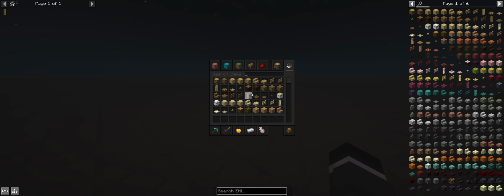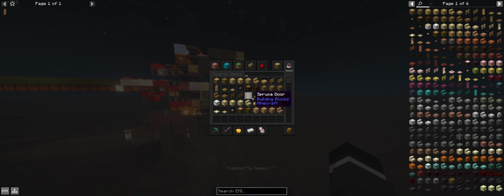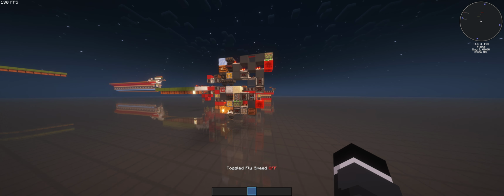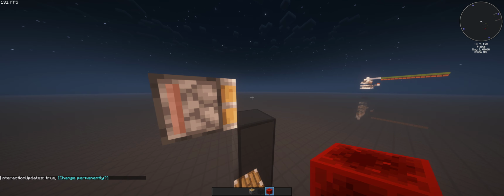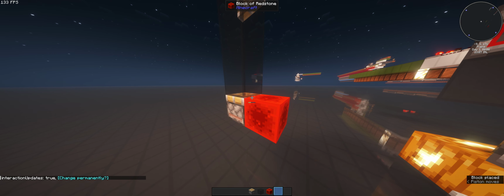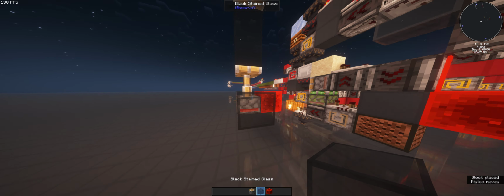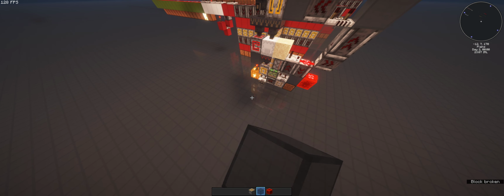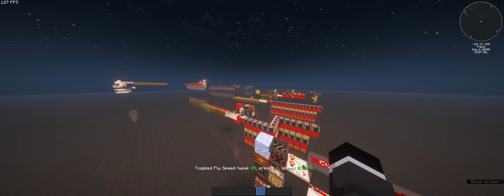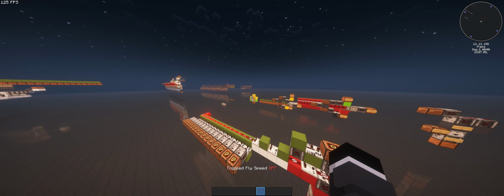A more easy way of seeing this is if I grab a piston, let's say this piston, and I grab some blocks, and let's say I grab another piston, and I extend this piston, I place a block here. This piston cannot extend because the piston head is immovable. If I retract this piston, it is now butted. Cool. There are a lot of different kinds of block updates.